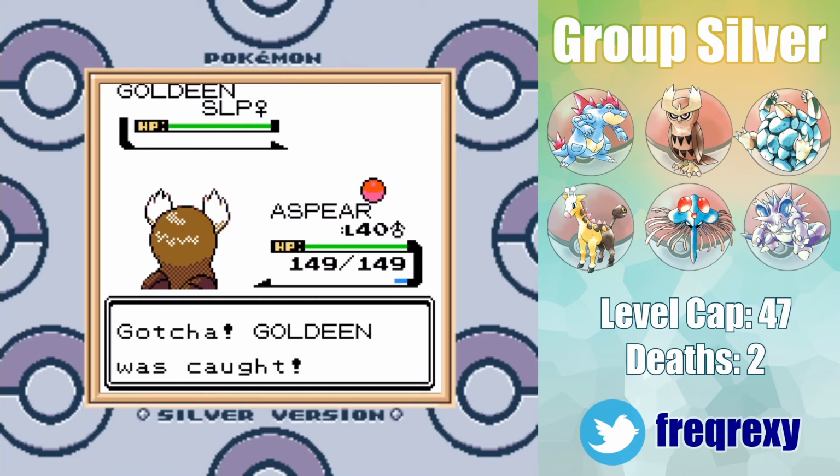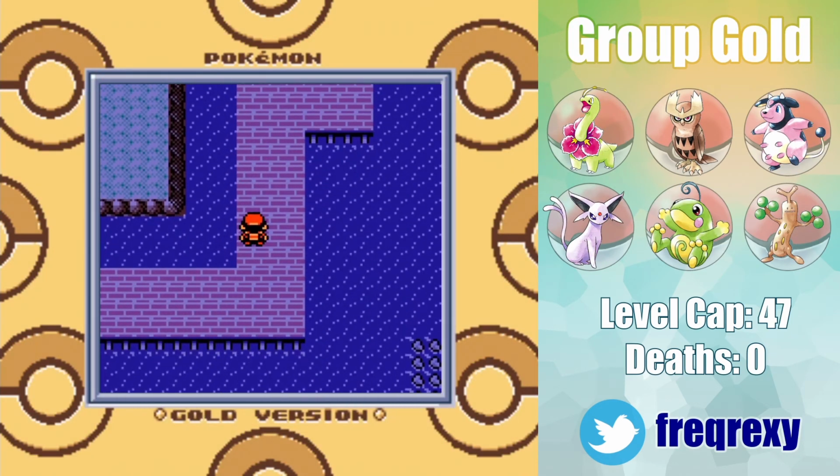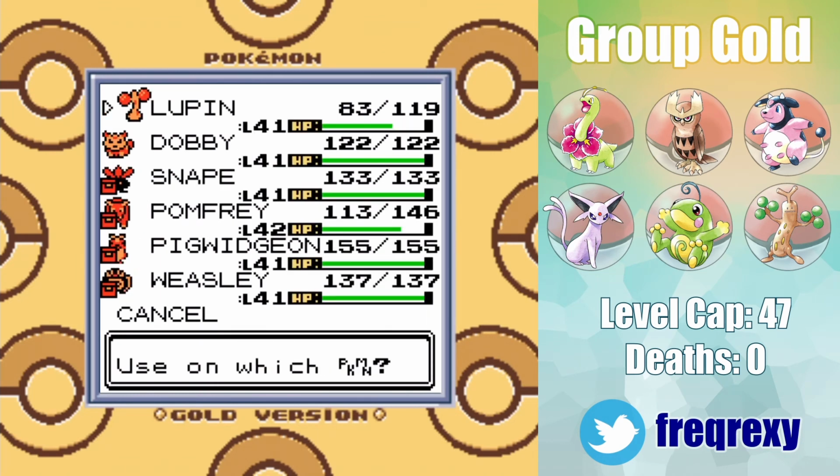Why does Feraligatr not learn Waterfall in this generation? The road to Indigo Plateau and the trainers along the way were problem-free. Gold had the financial advantage, with Pomfrey using Milk Drink to heal her teammates outside of battle, while her combat took more of a backseat.